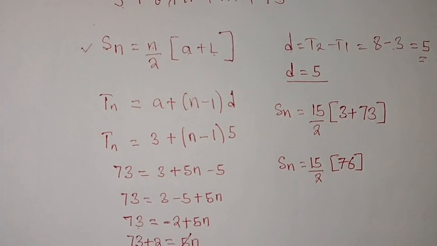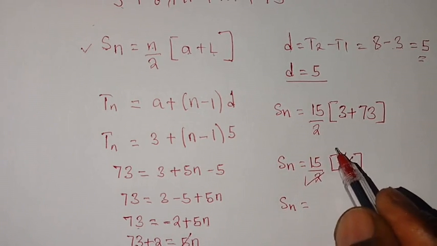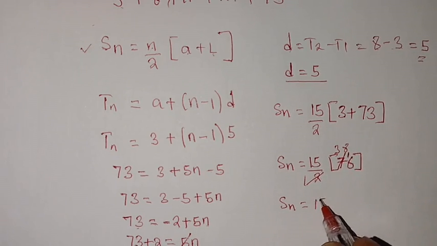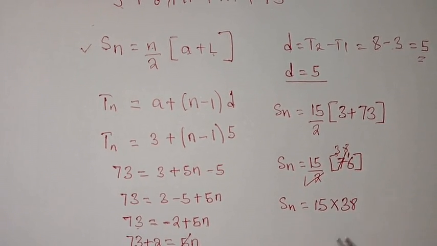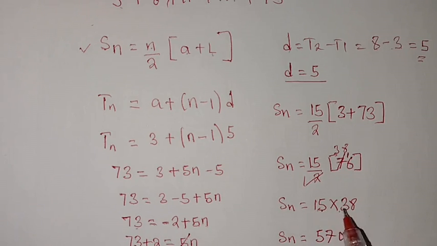Then from here, we are going to say sum is equal to: 2 into 7 is 3 remainder 1, 2 into 16 is 8. So we have 15 times 38. So sum is equal to 15 times 38, what's the answer? I think we are going to get 570. So this is the sum of the arithmetic series that we had, 570. For confirmation purposes, please use your calculator to find out what 15 times 38 is.